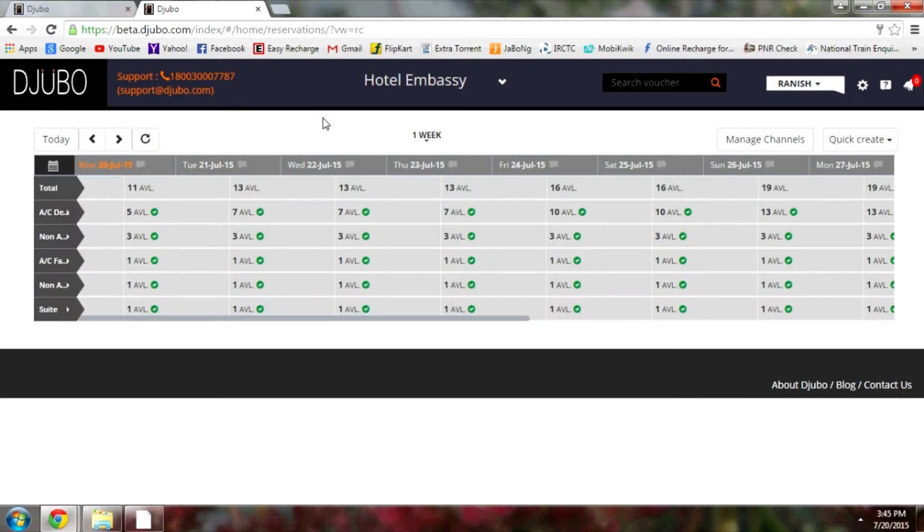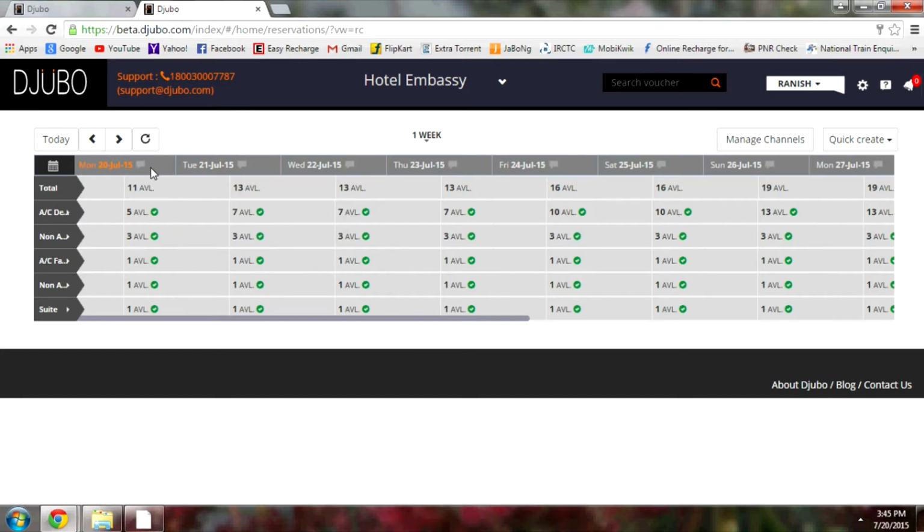So this is the first screen that you get after logging in. You can see the name of the hotel at the top, and I'll just quickly explain about the booking chart on the screen right here. We have the dates at the top, and then we have the rooms that we have available. These are the total numbers of the rooms, and on the left we have the room types. So it's Hotel Embassy that we can see. AC Deluxe is at the top, and we have 5 rooms available here. For non-AC we have 3, so it's like this.